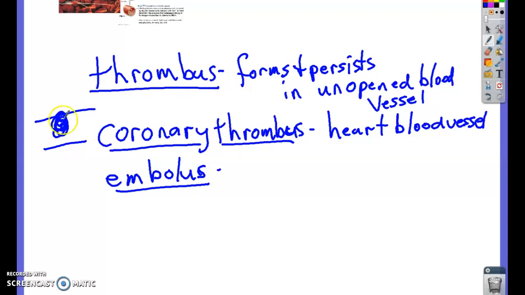Okay. But what can also be a problem is if it breaks loose, and now you have a floating clot, and these are particularly dangerous. For example, a lot of times you have very low circulation in your feet because they're trying to push the blood back uphill, and so the blood's having a hard time coming back, especially as you get older. And so it makes clots. Well, the clots aren't too dangerous down in your feet, but if they break loose and become an embolus, then they can be very dangerous, depending, once again, where they end up getting in the way.